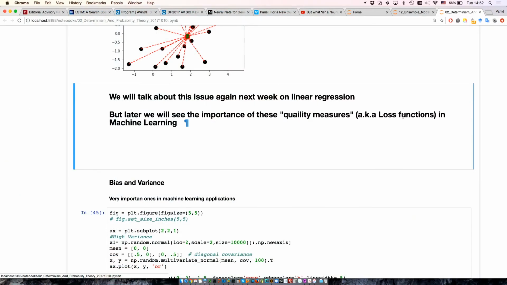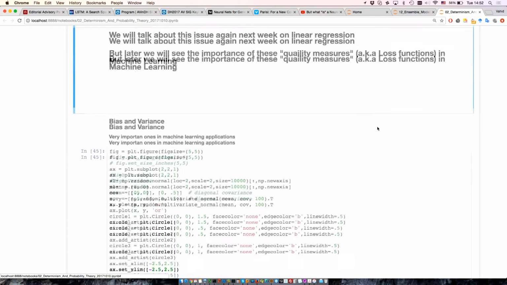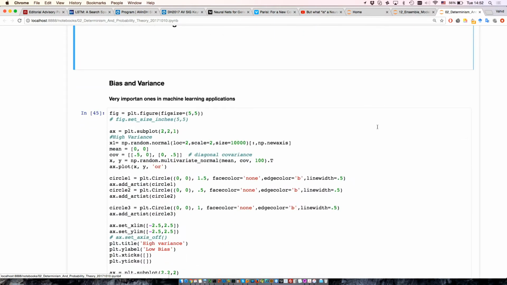Sometimes, as you will see next week in linear regression, the parameters are those of a line. For a linear regression of order 2, for example, you have only 3 parameters. You put these parameters in this optimization, and actually the whole of machine learning is like that. So these are all the connections. If you get familiar with these terms, you will see later what it means when somebody uses some kind of regularization. As I told you, we'll talk about this again in linear regression, and these are usually called loss functions. I hope it's not confusing, but I'm just trying to bring in these terms.